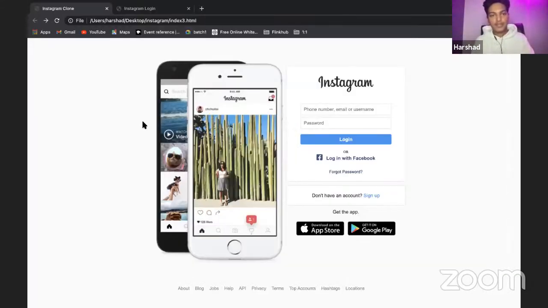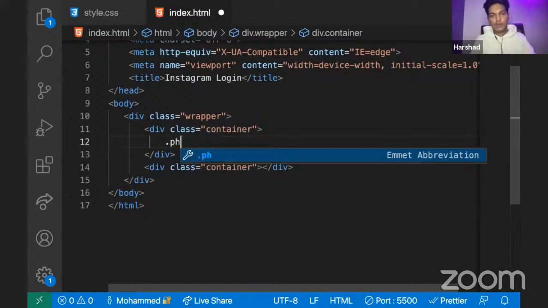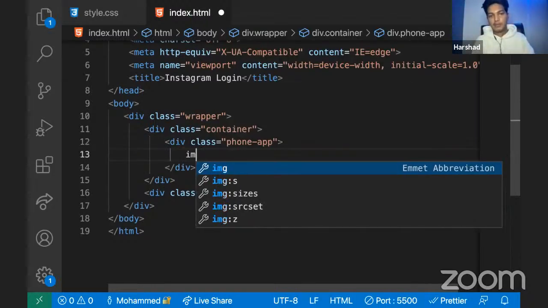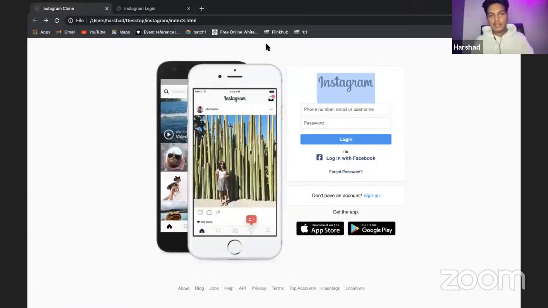Right now we have one image, so maybe I can call this .phone-app or something. I just created a CSS class for this. I won't be including the image right here, but I'll be using it inside the CSS itself. So this is one container that we have, and we want this form as well.